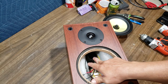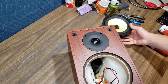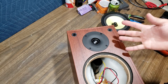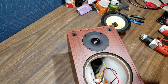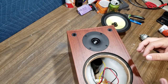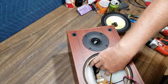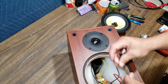I feel like this port's a little bit small for a 6.5-inch woofer, especially one like this that does actually seem to have quite a bit of cone travel. It's really going to be able to move a decent amount of air. And I don't know, maybe they tune this in. It's not really a con because, like I said, anytime I've listened to them, by the time you crank these things up enough to where that woofer's really going, and it is going to make a little bit of port noise, they're so loud you'll never hear it. At least I haven't yet. Good quality wire gauge.